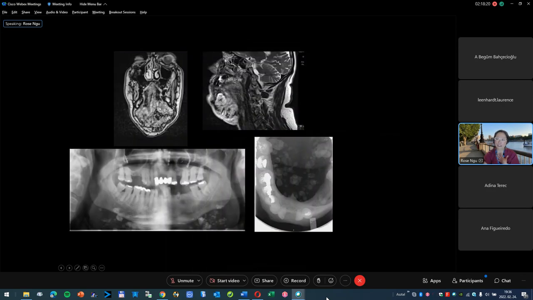Then looking at the MRI, which was also done today, you can see it's taking up quite a lot of contrast. And amazingly, the dental x-ray is showing loads of calcification. This is looking at the floor of the mouth, with numerous calcifications. These are phleboliths. A phlebolith occurs because of calcification in a very low flow blood vessel. This is a venous malformation.